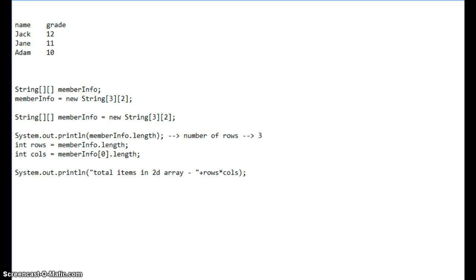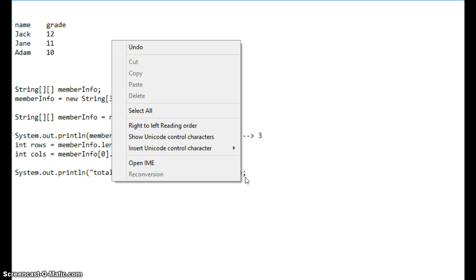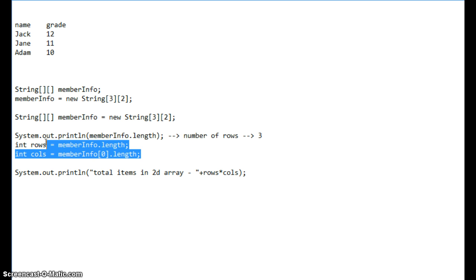And you may see something referencing that on the exam. So know that this will bring back rows, this will bring back columns. And for those of you who are advanced programmers, you can play around with some arrays where you try to fake it out with not having the same number of columns for each row, and experiment with that and see what you get back. But for everyone else, this is all that you have to worry about right here.